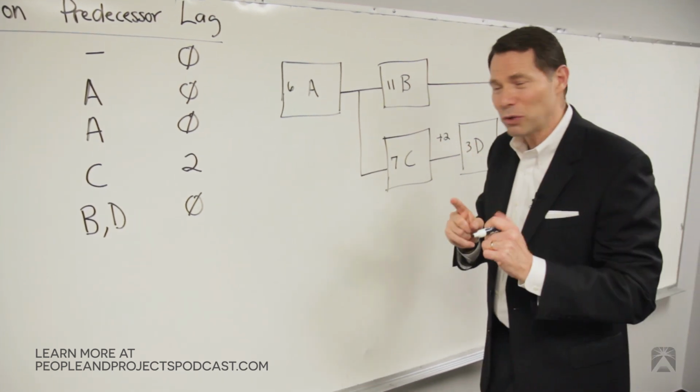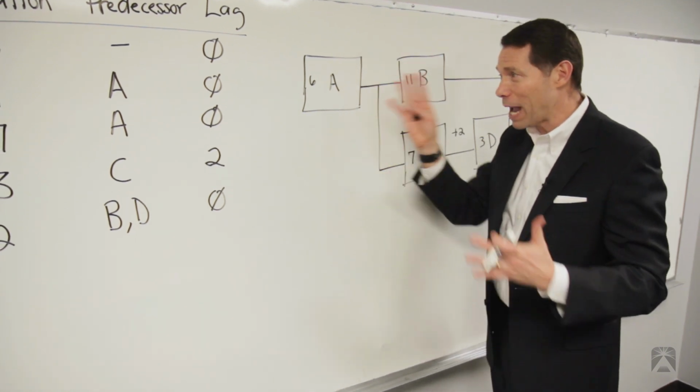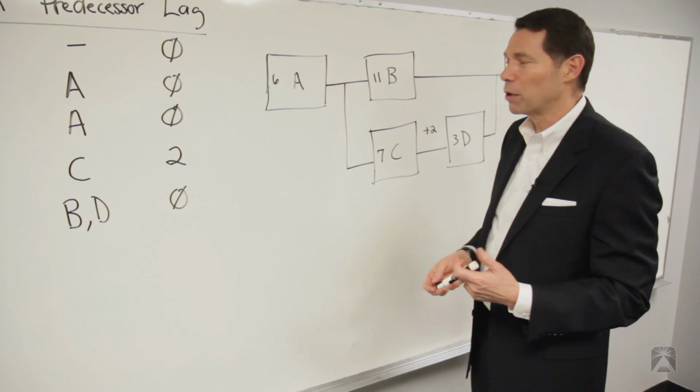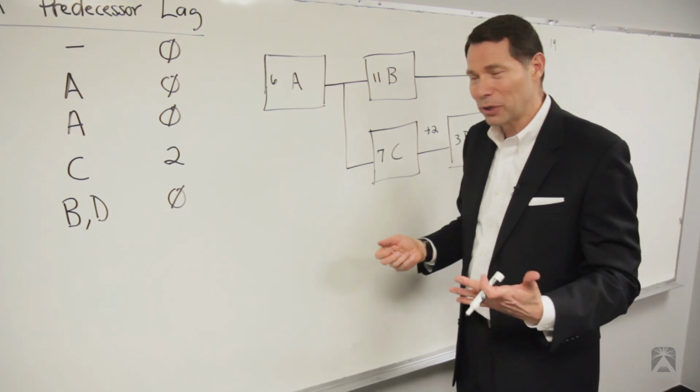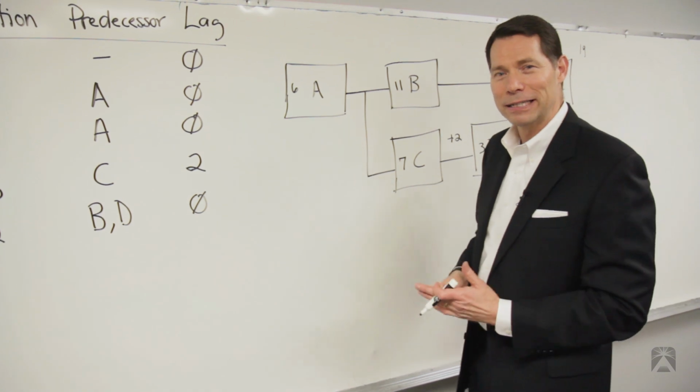So if the question was, what's the duration of the critical path, without doing the full forward pass and backward pass to calculate it, I know the duration is 20. Or if the question is, what is the path of the critical path, I could say A, C, D, E is the critical path. Okay?